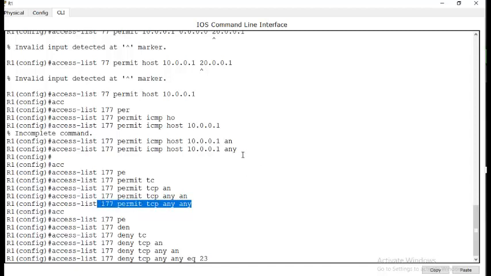The lines are read from top to bottom. The first line is this, the second line is this, the packet matches in the second line, it will permit. The telnet packet matches here because you have not said what service in TCP should be permitted and what to be denied. Because you did not say what service, it will say all TCP I have to permit. And then the next line you say, no, deny 23, it's of no use. Because the access lists are read from top to bottom, write the most accurate thing on the top.